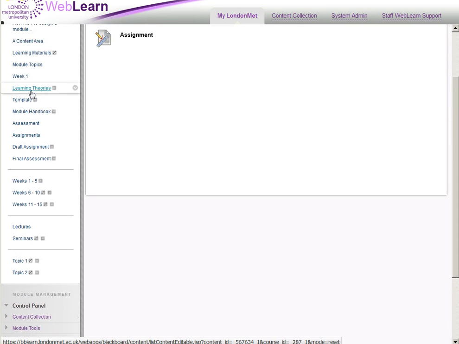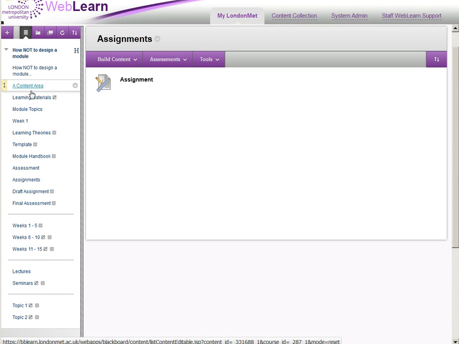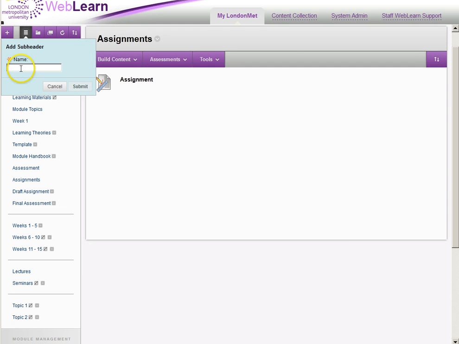The other thing I just wanted to show you quickly is how do you make your menu a little bit more user-friendly. You can use things called subheaders and dividers. Okay, so for example, if I click on the plus sign and then subheader, I'm going to create an area called Learning Resources and submit.